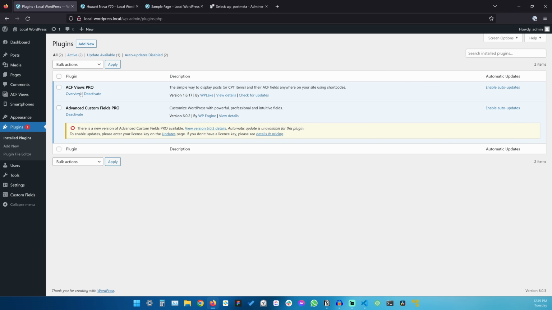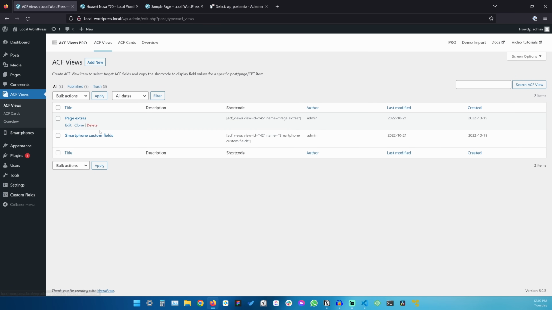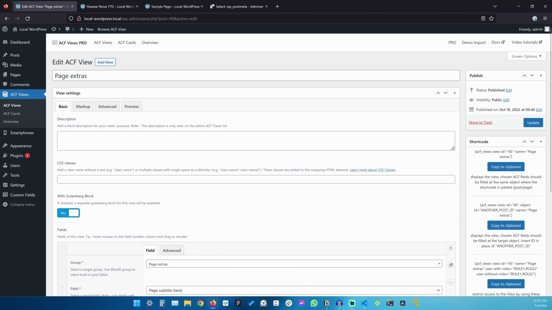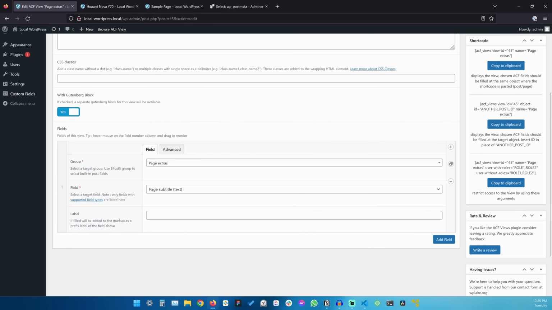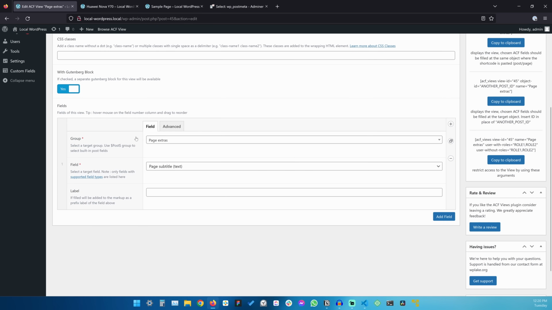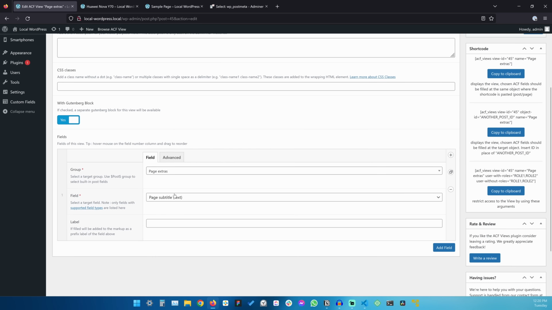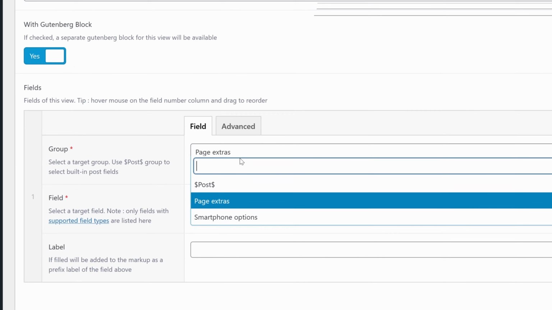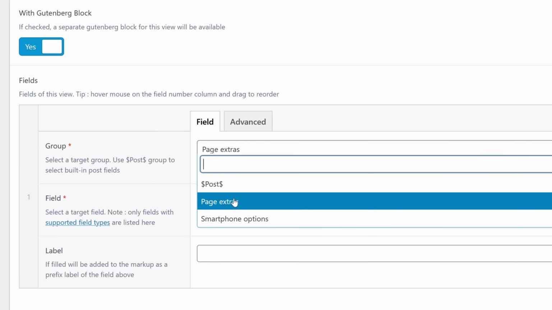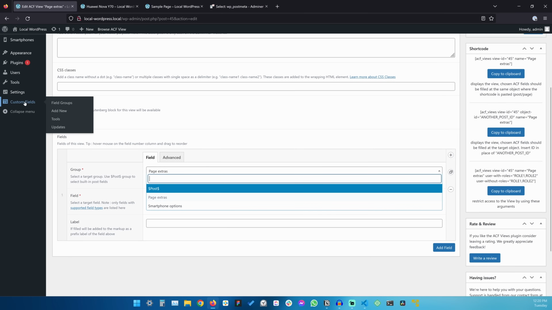But with both of these plugins installed and activated, you can go to ACF Views, and here you can see that I have two views created. The first one is called Page Extras, and Page Extras works the following way. By the way, you can call this whatever you want, but what's important is that you select the correct custom field group, the one that you defined here.